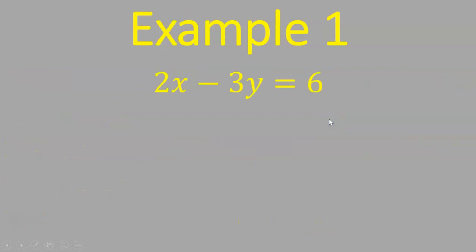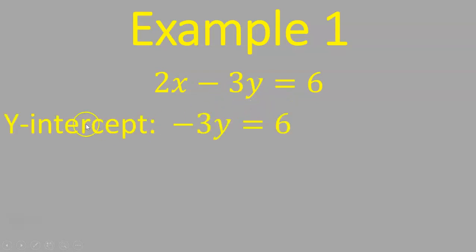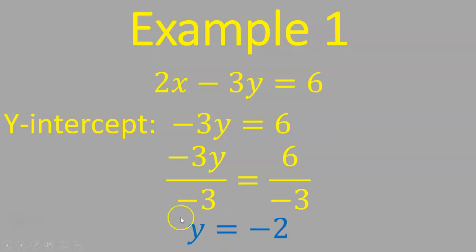All right, so here's an example. Notice the standard form, x and y are on the same side. Now there's different ways of doing this. For the y-intercept, you put a 0 in for x. What I did, instead of actually showing that, I skipped a step here. I said 2 times 0 is just 0, so I'm not going to worry about writing it. It just goes away, like you're not even considering x here. Just focus on the y. And so y is negative 2. We need that to graph it later.